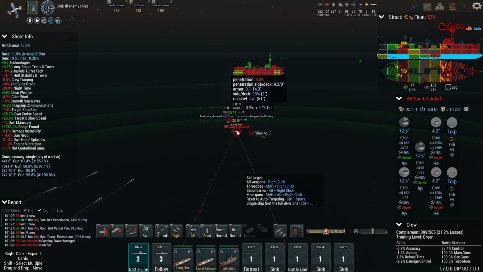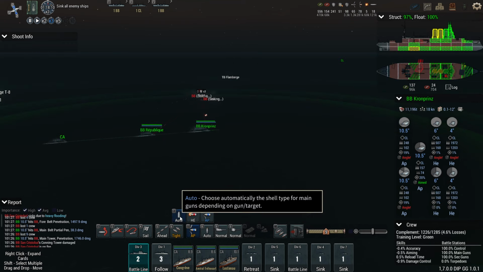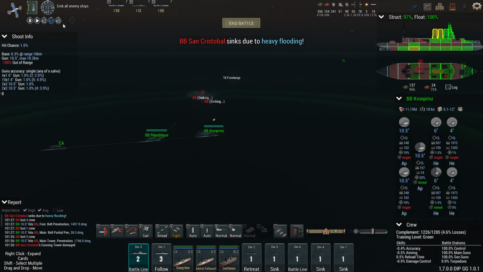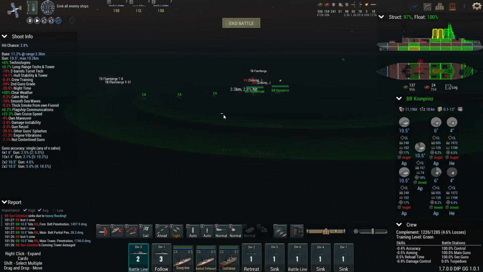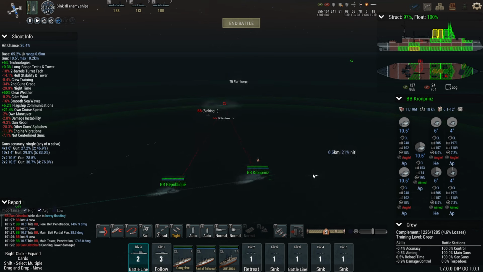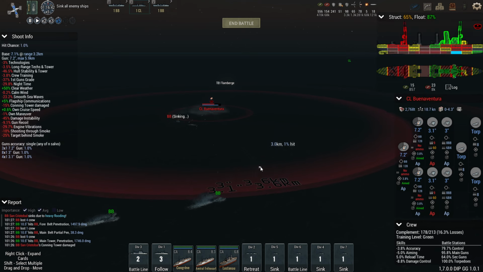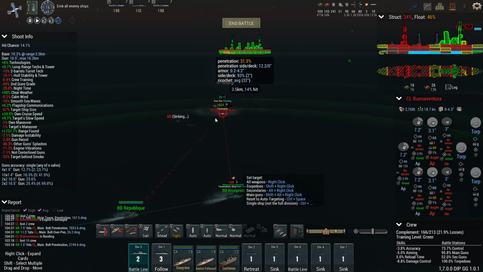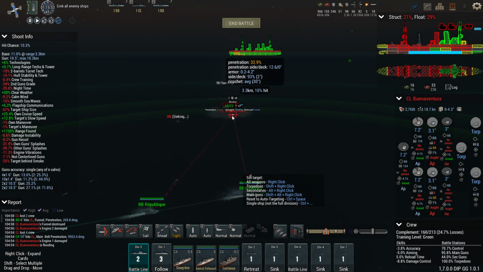There we go. More flooding. It's gonna sink now. And San Cristobal sinks. I think they only have that light cruiser left. I think all the torpedoes they had just disappeared somewhere in the smoke. Now let's not get too cocky with this torpedo-armed light cruiser. It can still bite, now that it's no longer tethered to a battleship. But I think it's gonna go down now.